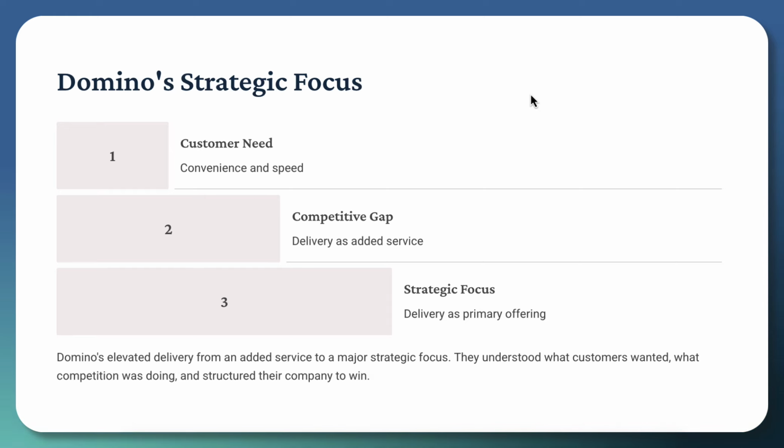They stopped guaranteeing delivery within 30 minutes or less, or your pizza is free, because it created a lot of stress and caused accidents, and even a death among some delivery drivers, because they wanted to get there on time within 30 minutes. So again, Domino's was able to elevate their service. Their major strategic focus was on delivery.